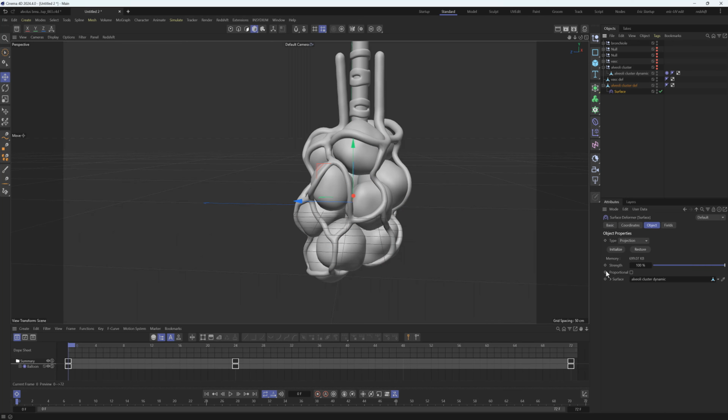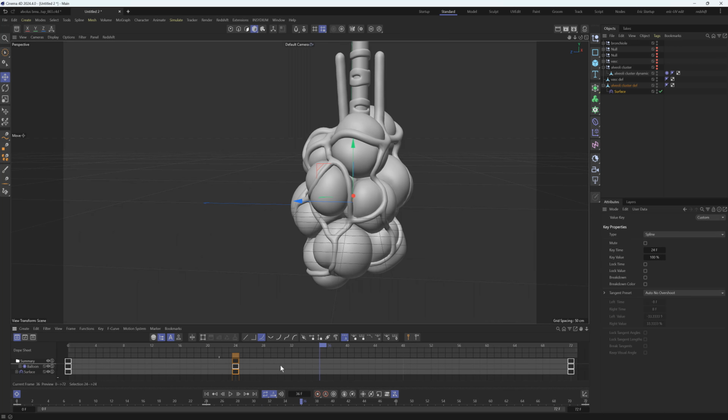Well, we see that we've got a strength slider in the deformer. So what we do is we keyframe that at 0, then we set a keyframe at 1 second to 100%, and then at the very end we set that keyframe back down to 0% strength. And now we see that the start and end frame are exactly the same. But we still have that beautiful dynamic animation that we had previously from the dynamic version. And I can even overcrank this value a little bit if I want to get a little bit more deformation, just a little bit more emphasis on that inflation of the alveoli.